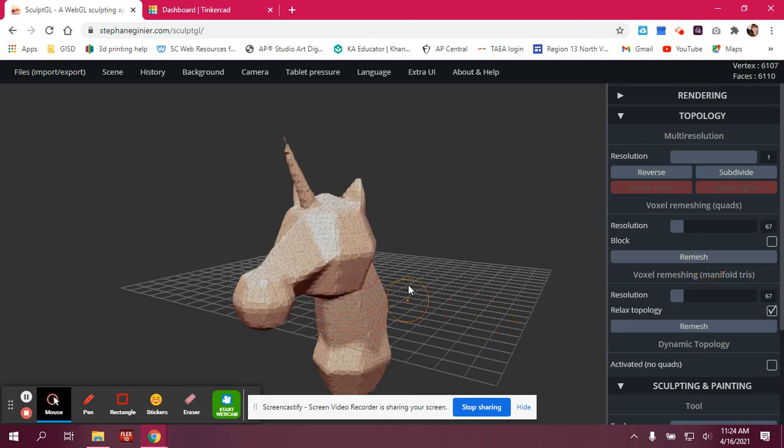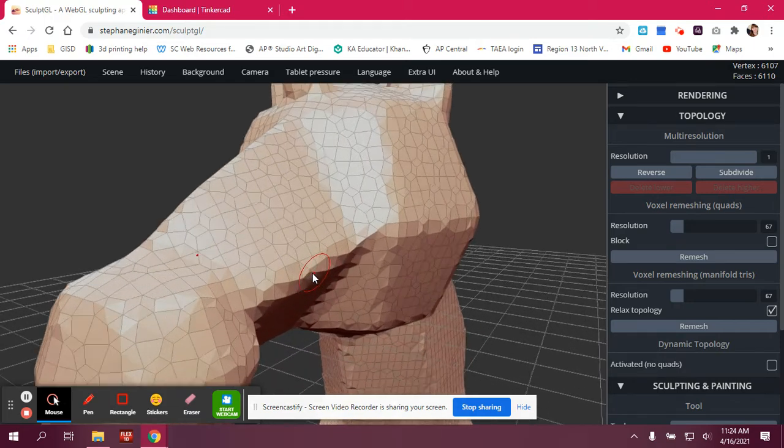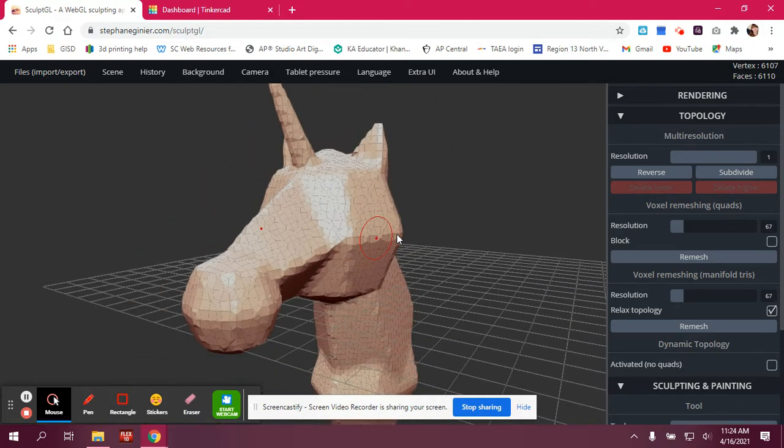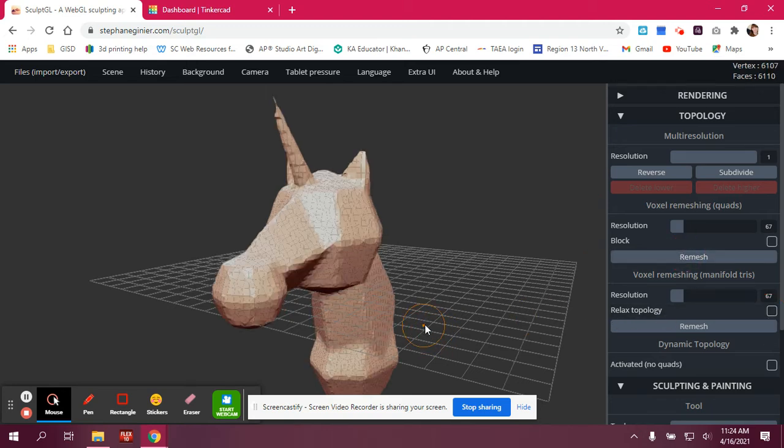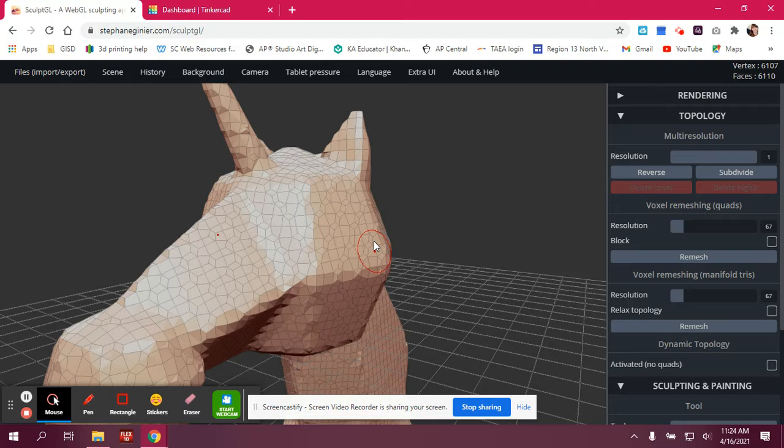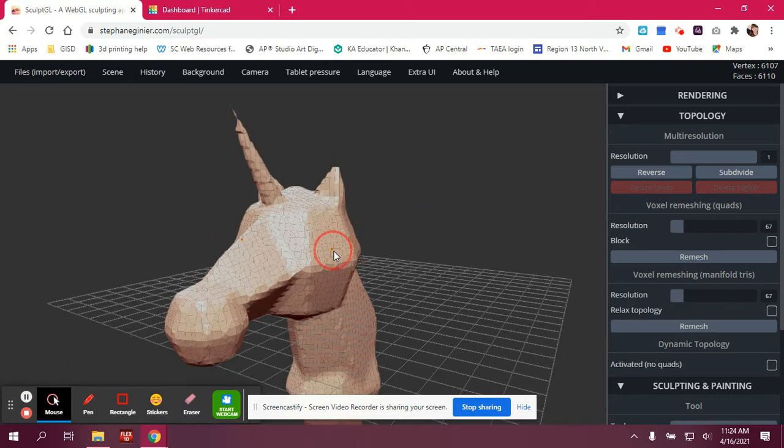And when I remesh, you can see that it added all of these new edges and vertices. We call this subdividing. So it subdivided all of these to give me a higher resolution. If I do this again and I relax the topology, it will also give me a slightly different result. So now when I work on this, if I pull this out, you can see I can get more defined shapes.